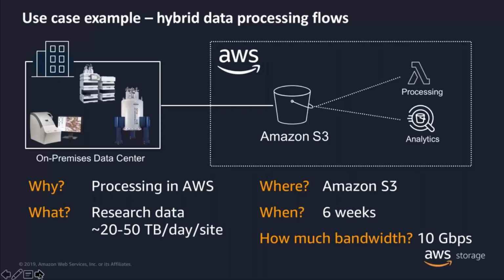That's really something that's very common. I think we see it a lot in life sciences. I think you can see this in other industries, but life sciences is the one that occurs to me. The idea is that you have data that you want to process in AWS. Maybe it's a genomics company that needs to take a lot of data and fire up compute in the cloud, take advantage of that processing power and run analytics on that data. Maybe they need to import it into a database, whatever they might need to do.